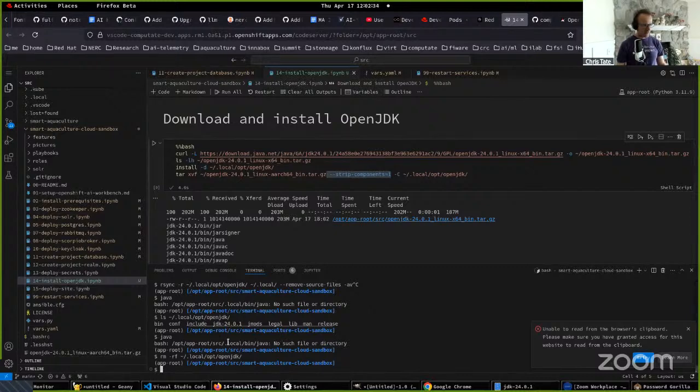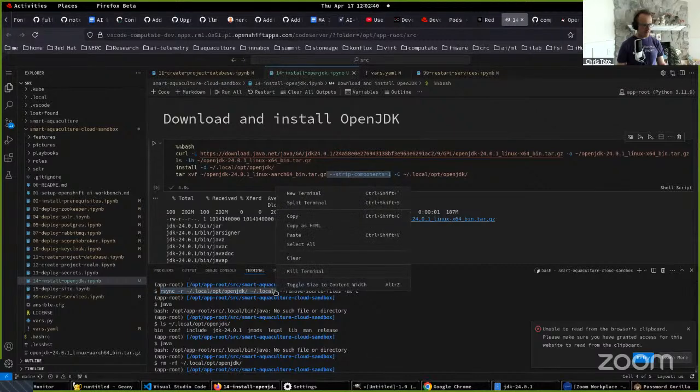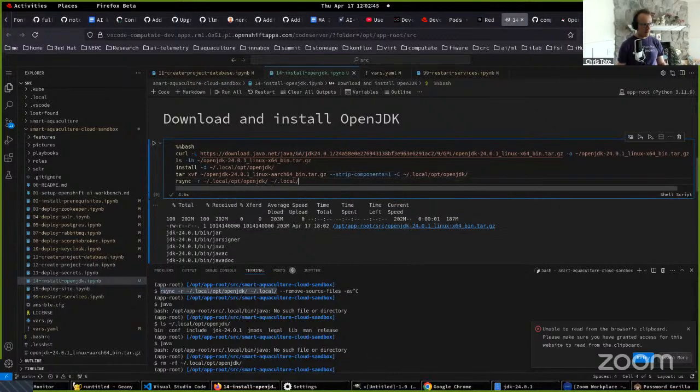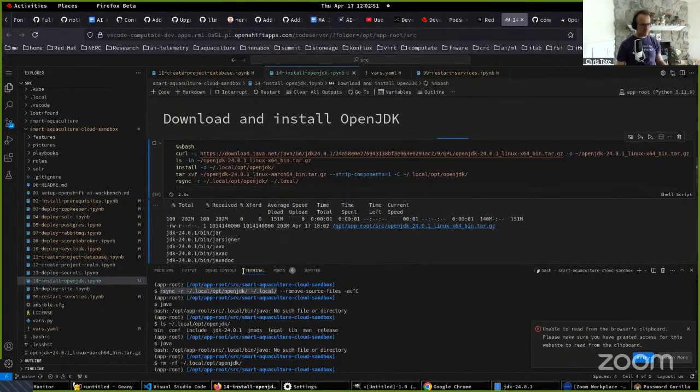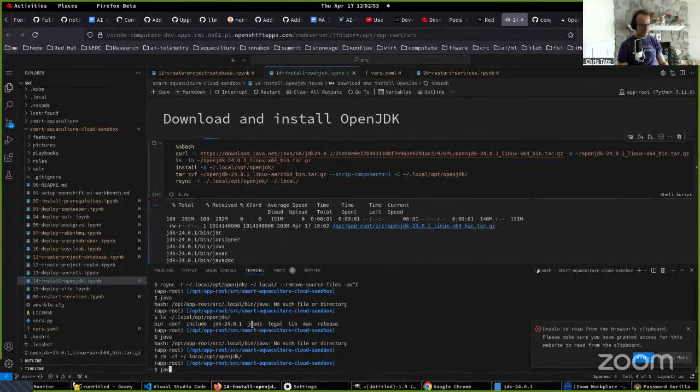Oh wait, I forgot to do the rsync. Copy, paste. Run this again. Java.